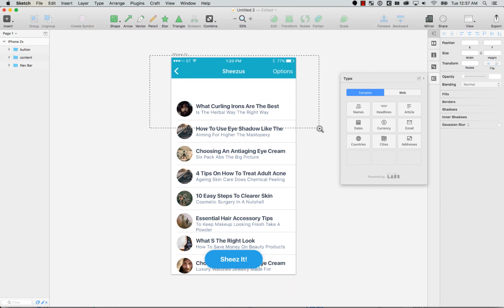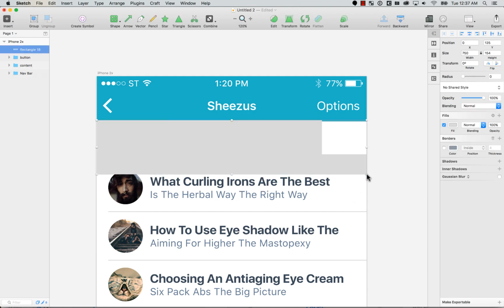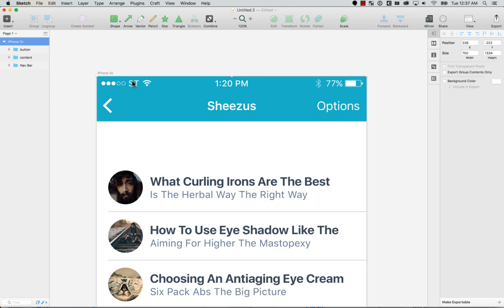Let's do 120. I don't know what the standard size of this loading is, but let's say that's 120. If you actually know the pattern to do that, let me know. That would be great. And I'm going to change the color of the background. This is why we added the white background. You're going to see why.